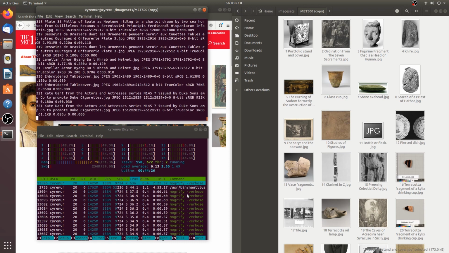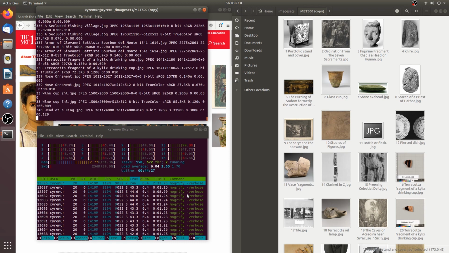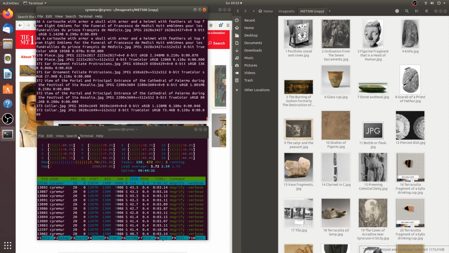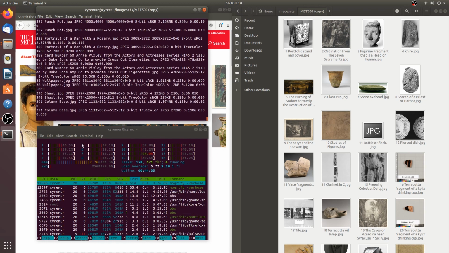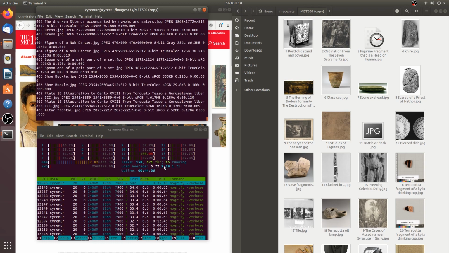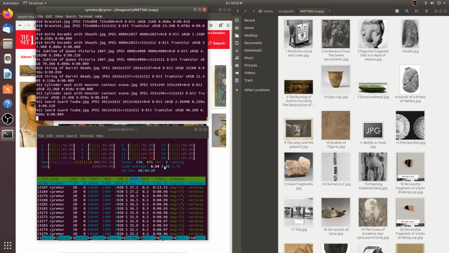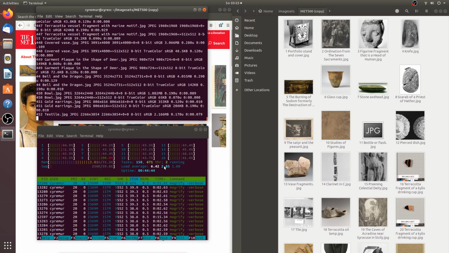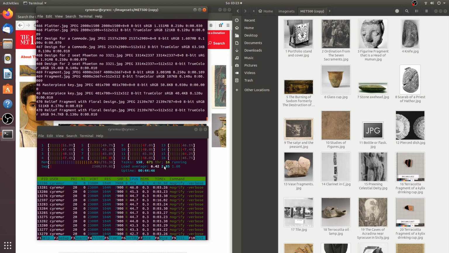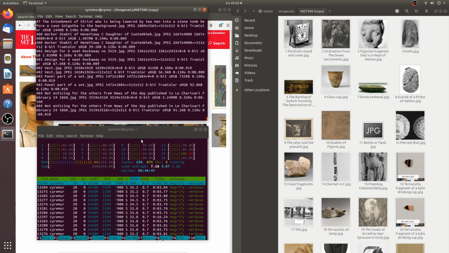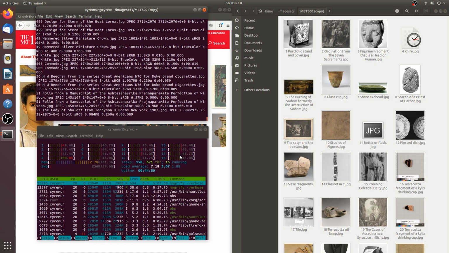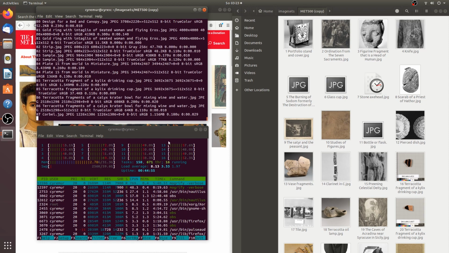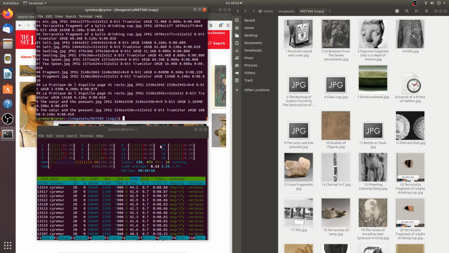So if we pull up htop, then we can actually also see that mogrify makes a lot of threads and automatically spreads it across all of my CPU. I honestly planned on introducing parallel in this video as well for process parallelization, but apparently that's not really necessary since mogrify also already spreads my threads pretty well and uses all of my CPU apparently.